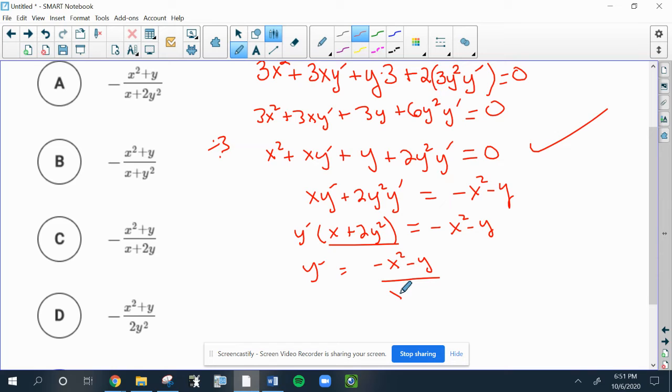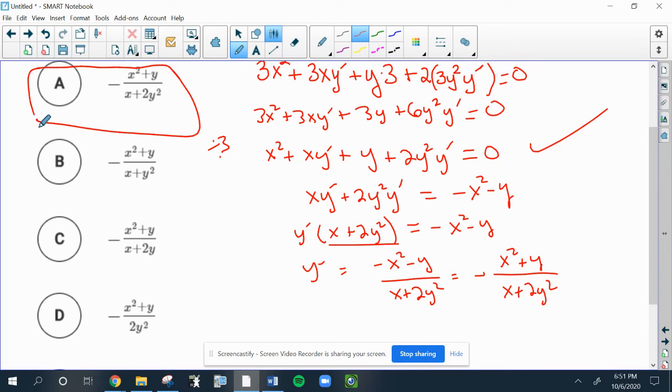Now, this is a multiple choice test. So if you don't immediately see your answer, which I don't, you're going to have to figure out which one it is. Well, you'll notice that all of these answers have a negative factored out, and that's what I would do anyhow. You don't usually want to leave it negative x squared minus y. So I'm going to factor a negative out from the top, x squared plus y over x plus 2y squared. Now, hopefully that's one of the answers, and it is. I was looking from the bottom up, and I was getting nervous I didn't see my answer. So it looks like it's A.